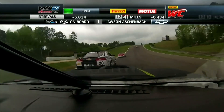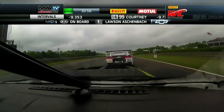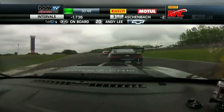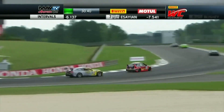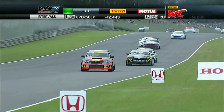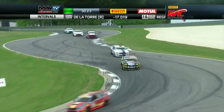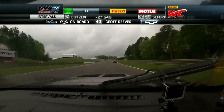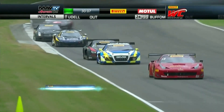Here comes Baldwin, starting to stretch that margin over the Kia, with Andy Lee and Lawson Aschenbach in the two Camaros third and fourth. On board with Aschenbach — GoPro camera giving us some driver's-eye views. Out of three, up and over four, heading down into that Motul brake zone. Aschenbach looks to the inside — slides it down — a beautiful, classic textbook move by Lawson Aschenbach. Now on board with Lee. You'd be surprised that Lee left that door open — if they didn't both drive for the same manufacturer, maybe it would have been a different story.